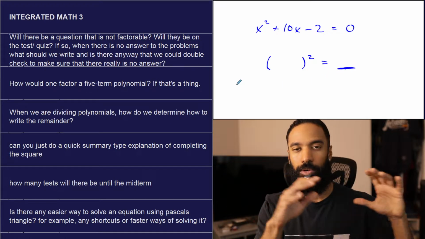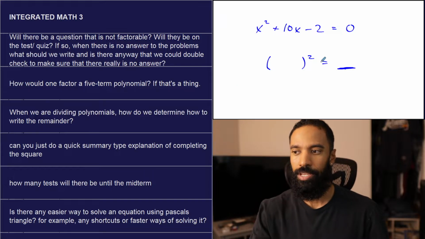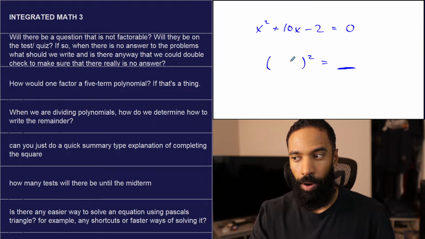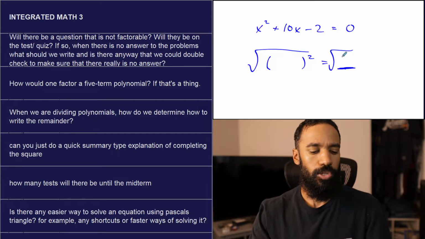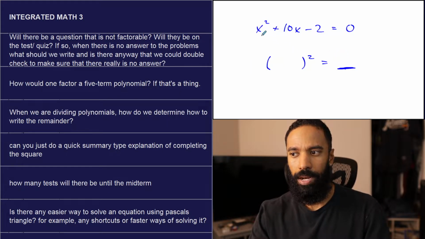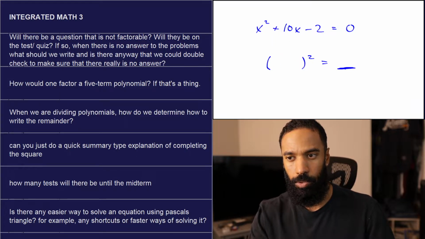Because in a product equal to 0, it's two unknowns that multiply to 0. One of them has to be 0 in that case. This thing, when we square it to become whatever, it's the same number twice, so you get to take the square root of both sides. So the objective of completing the square is to create a perfect square trinomial that can factor down to a squared quantity, so you can take the square root of both sides.